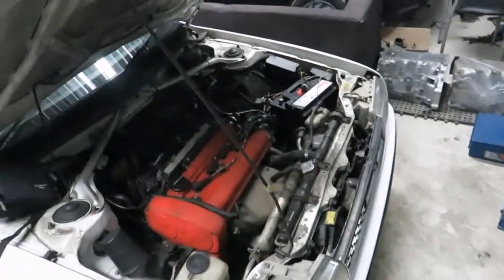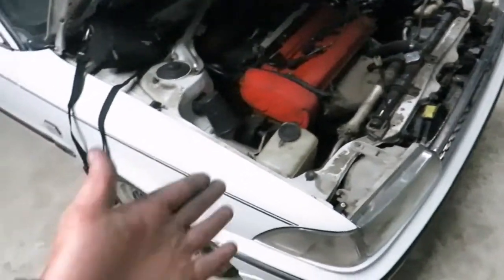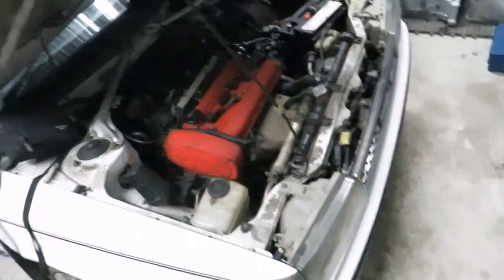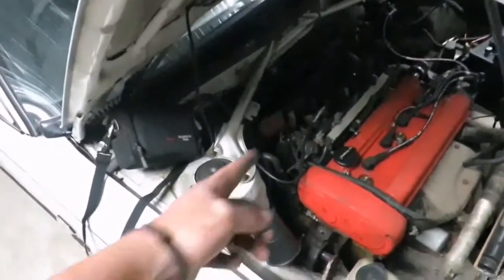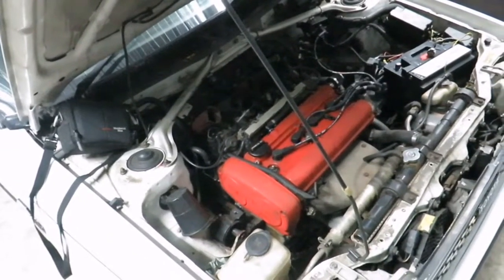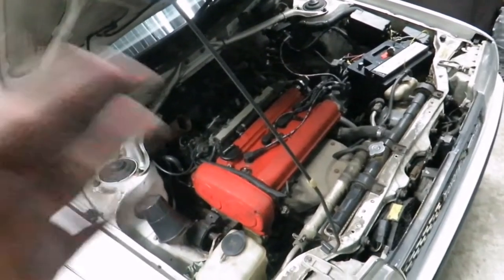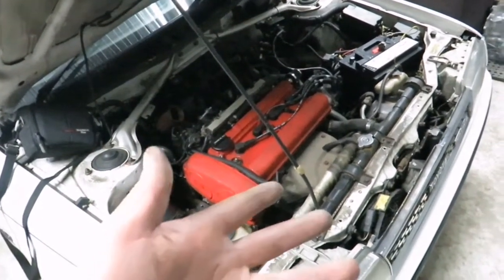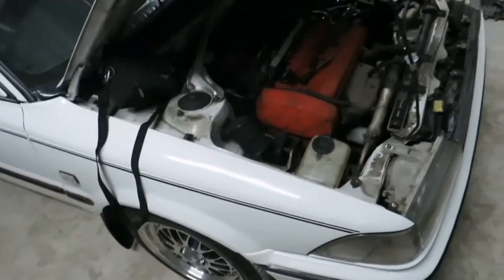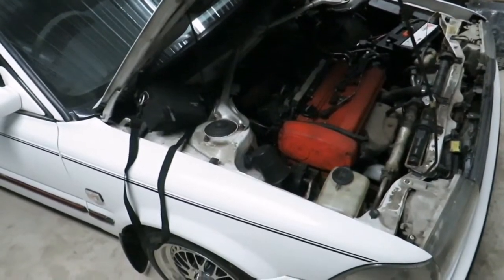You guys can see part of what goes into this. We are going to remove almost everything — the fender, the other side's fender, the bumper, and just for the hell of it maybe we'll take the bonnet off. And then we're going to throw in a set of trumpets as well, that's what the gentleman wanted. We'll be doing that, just generally neatening everything up, then we'll wire it up properly, give it a cold start tune, tune it on the road, and then we'll hit the dyno afterwards to see how much it makes.